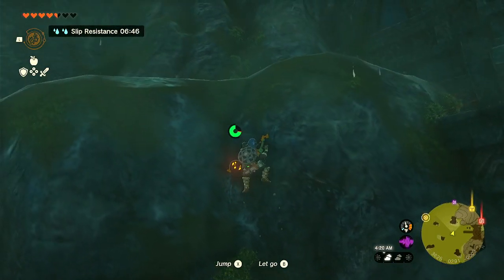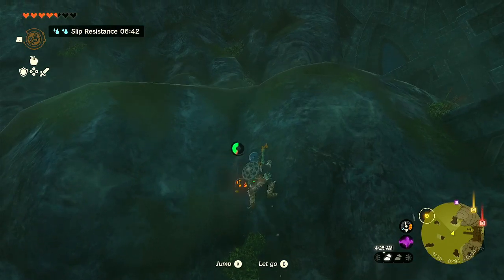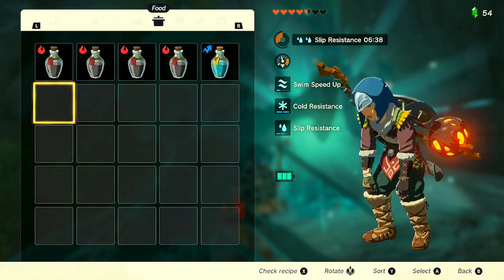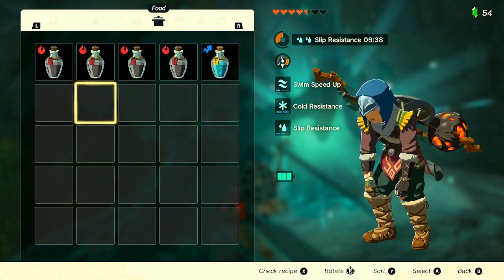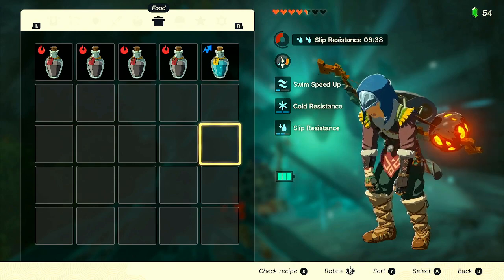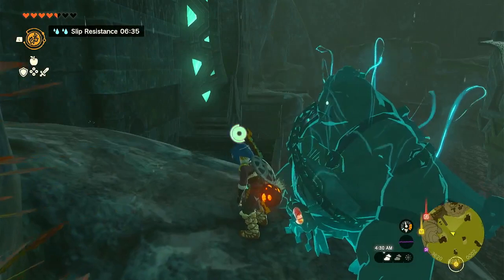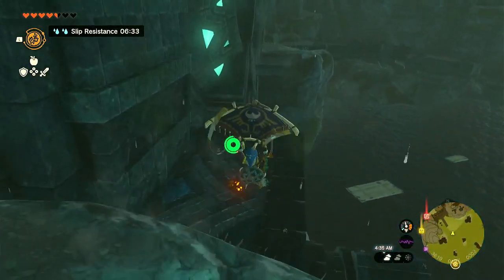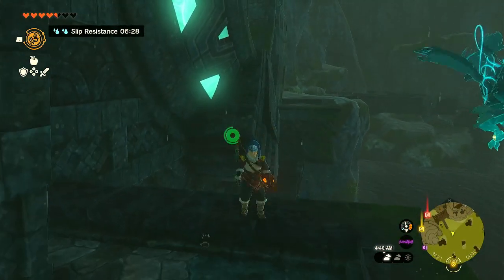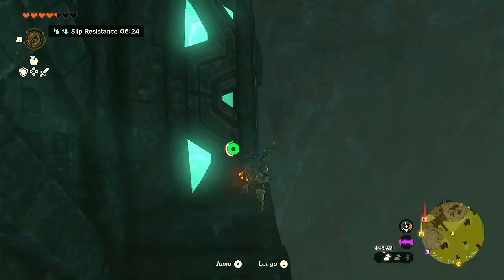Okay, so that's kind of dumb. Wait, what? I still slip every now and then. Oh, okay, we made it up though. Oh. It's because I need 3 slip resistant stuff. I only have 2 slip resistant stuff. Okay. Oh. Okay, I see. I see how it is. At least I won't slip as much. Hopefully.